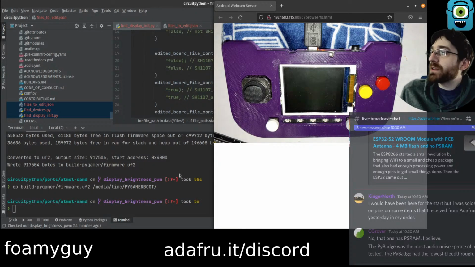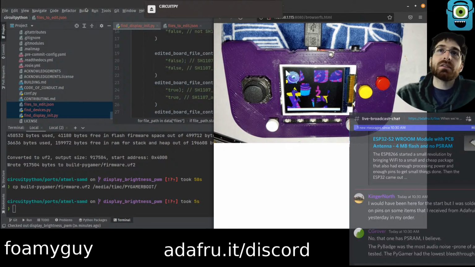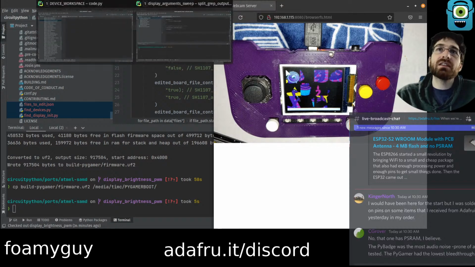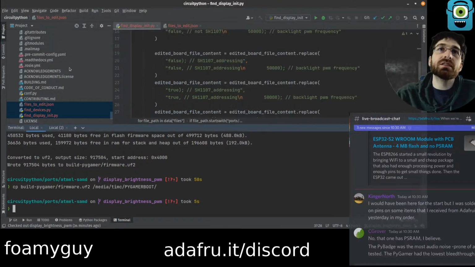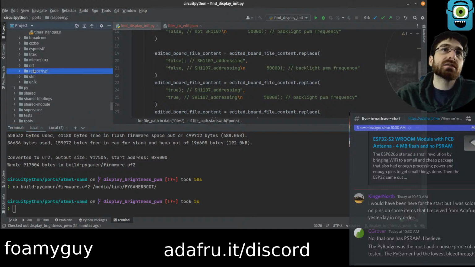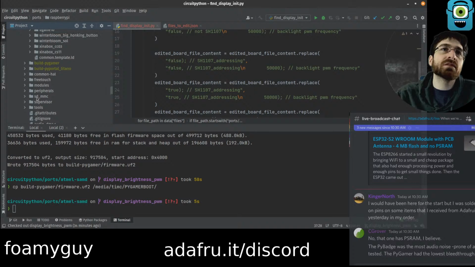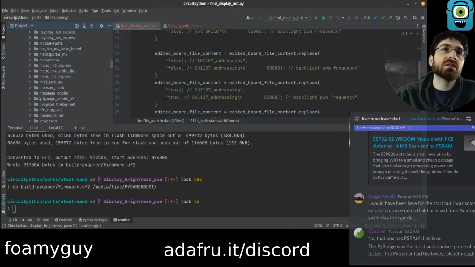PyBadge was the most audio noise prone of all I tested. The PyBadge had the lowest bleed through. I have an Edge Badge, but not a standard PyBadge. Does the MagTag? The MagTag probably initializes its display in a different way, right? We touched the MagTag's file, so we should probably test that one since it's definitely a different kind of thing.